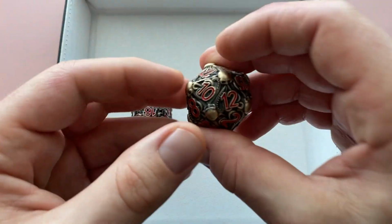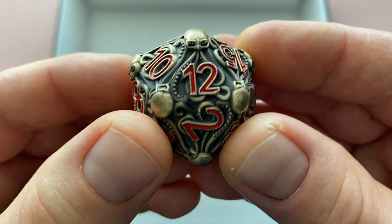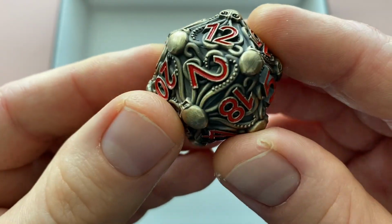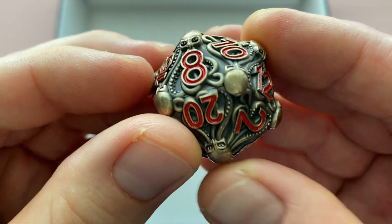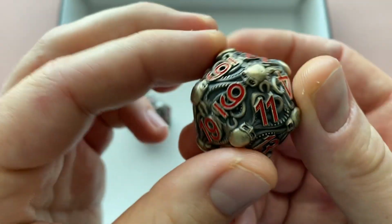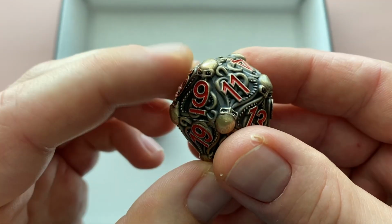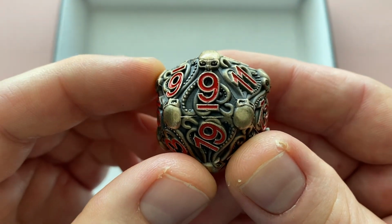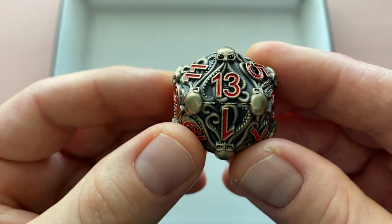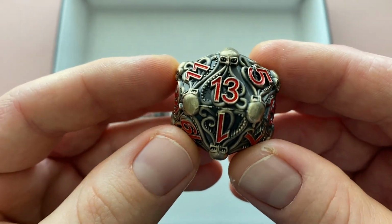I really like the level of detail that these dice have. You can see there's pupils on all the eyes, there's suckers on the tentacles, they've got raised numbering, and those tentacles actually continue on underneath those numbers, which I think is just really neat. They've put that Mind Flayer / octopus head in the corners, and it's nice and rounded, so it helps these roll a little better, and it prevents a little bit of damage from their weight.